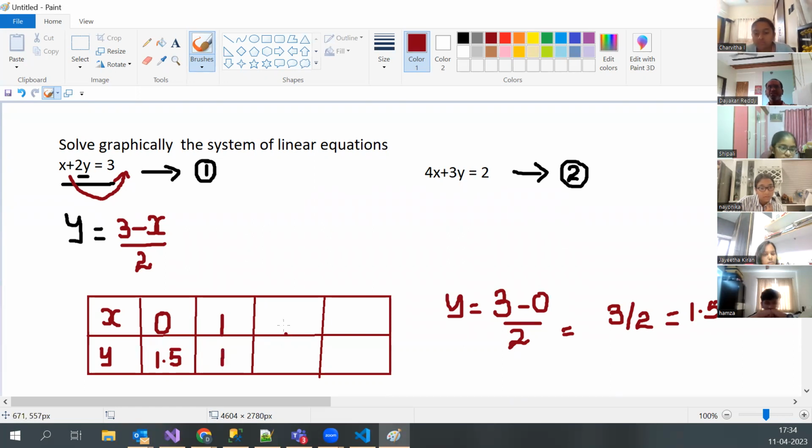I can even take x equal to 2, right? Or I can take x equal to 3. Simple. 3 minus 3, 0. 0 by anything is 0. Right? Let's take one negative value. We can take x equal to -3. Sajda is telling, right? So if x equal to -3, what will happen over here? The minus of -3.